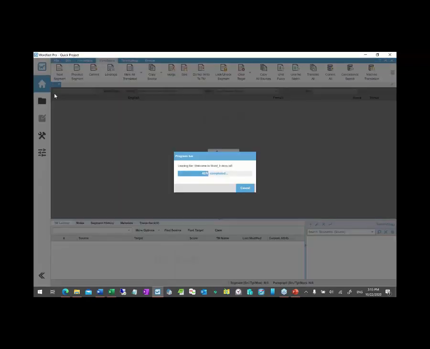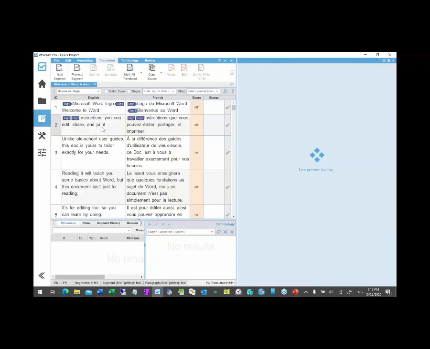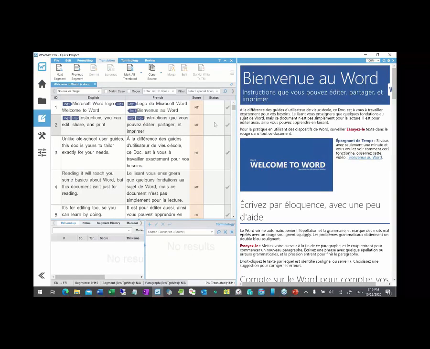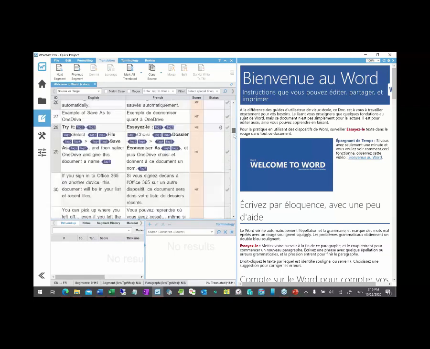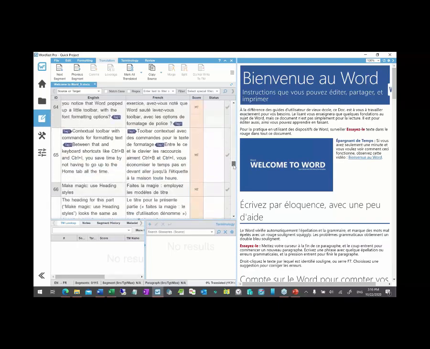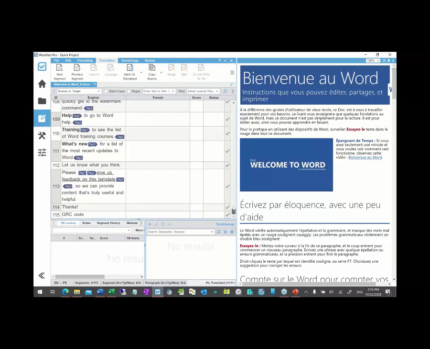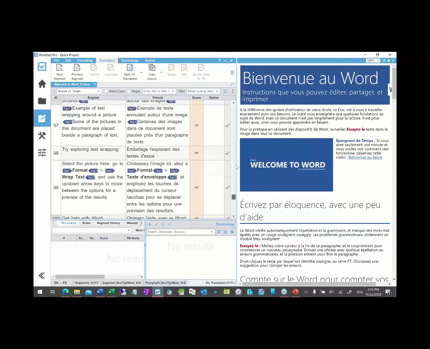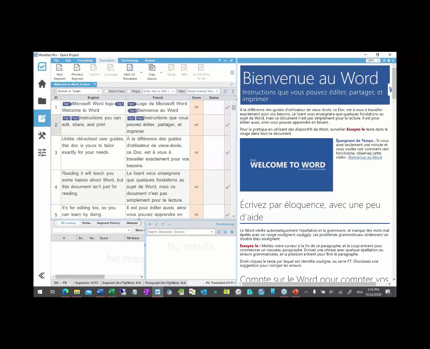So it creates this thing called quick project, which is actually not a real project. It's just there for the purposes of opening this. And you can see on the left here, I did get machine translation, and it probably cut off partway through the file here. I'm just kind of scrolling down. Yeah, it didn't quite get to the end, but it serves our purpose. We have machine translation in there.